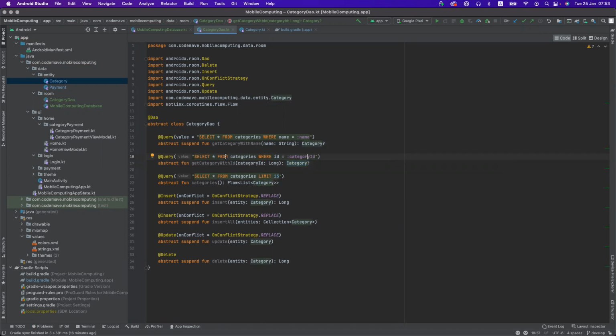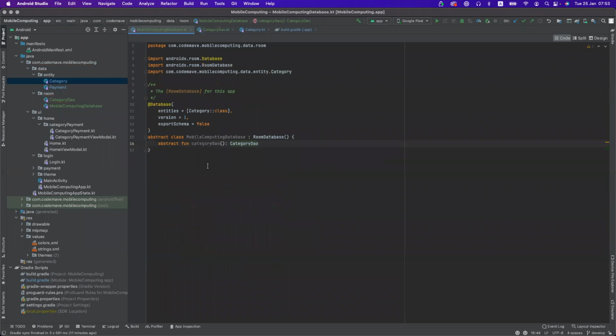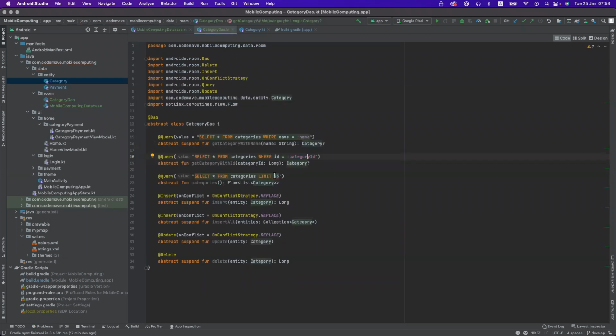Okay, so this is our category DAO, it's the one that is going to communicate with our database here, and it's going to be doing the insertion and retrieval for us.